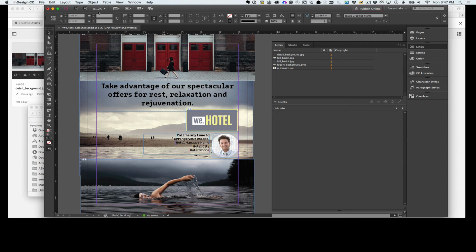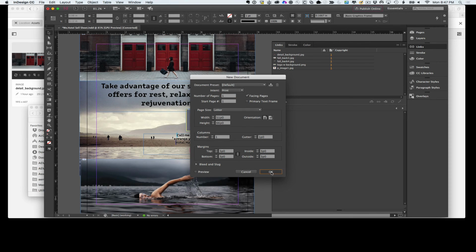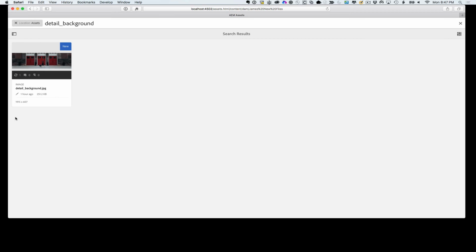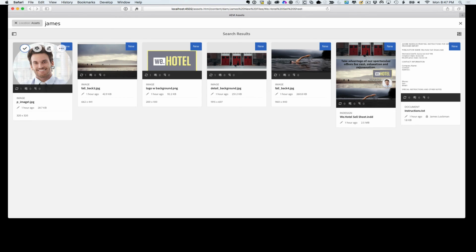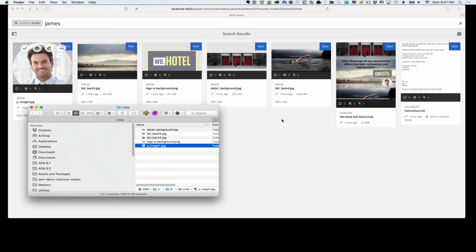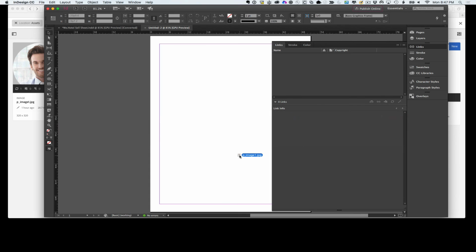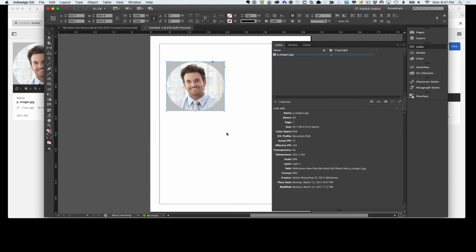If I'm working on something new, I go File, New, and say OK. Now I've got a new InDesign document. I can go over to DAM and find something else. Let's see what we find inside of DAM. There's a bunch of stuff in here. How about this guy? Let's use him, and we'll drop him onto my file. All I have to do is reveal on desktop. Yes, I would like to do that. And here's that guy right there. Turns out it's in the same folder, but we kind of knew that would be the case. Start to drag, go over to InDesign. Now I can just drop it on the page, and I've created a link that started with a search in DAM and ended with that image being resident on my layout.